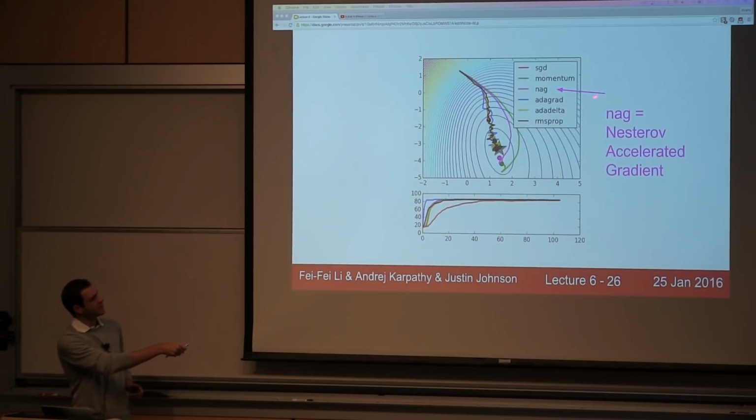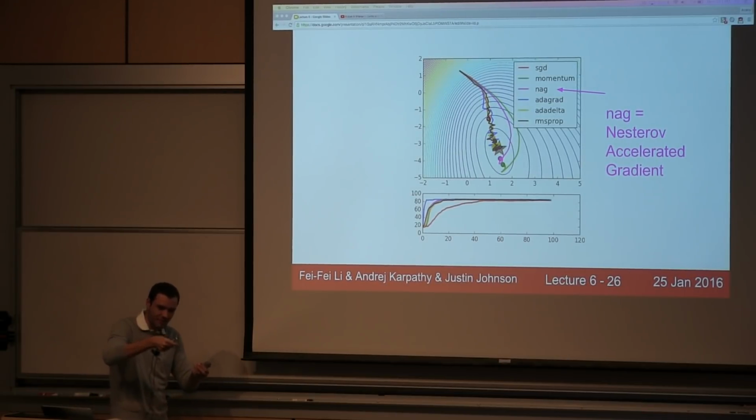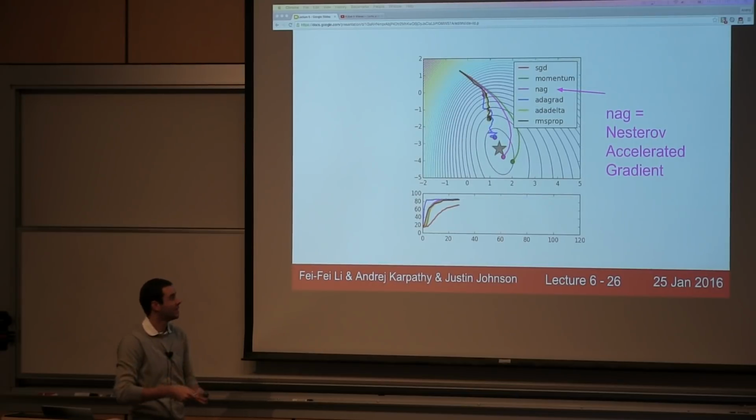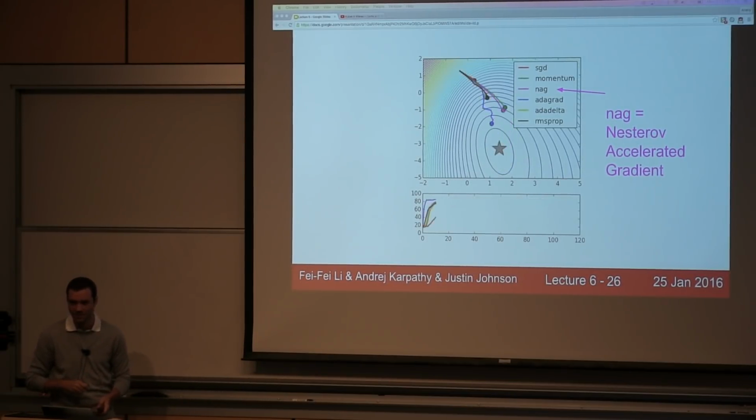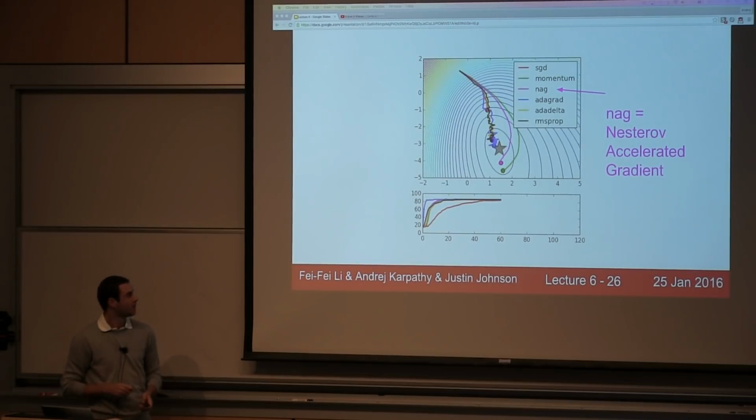Okay, so here, Nesterov accelerated gradient is in magenta. And you can see the original momentum here overshot by quite a lot. But because Nesterov accelerated momentum has this one-step look ahead, you'll see that it curls around much more quickly. And that's because all these tiny contributions of a slightly better gradient at where you're about to be end up adding up, and you almost always converge faster. Okay, so that's Nesterov accelerated momentum.